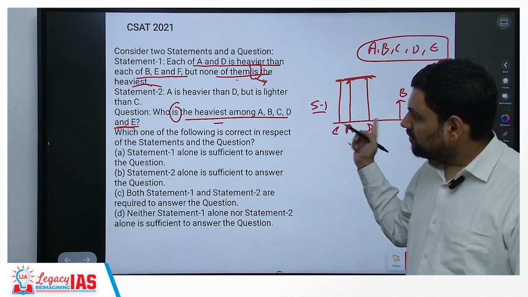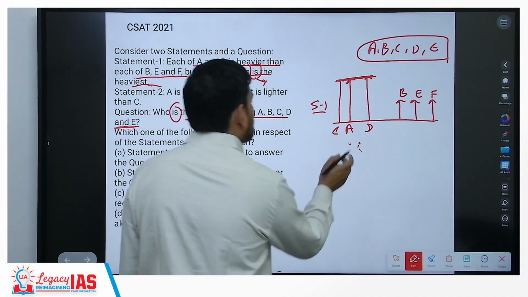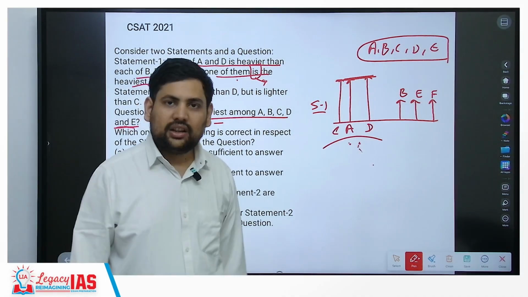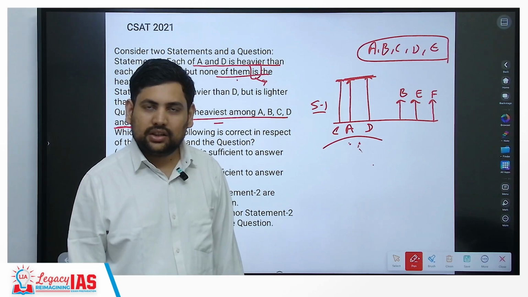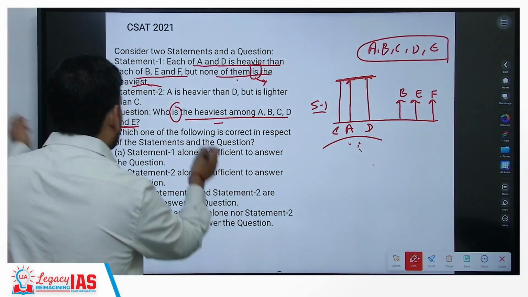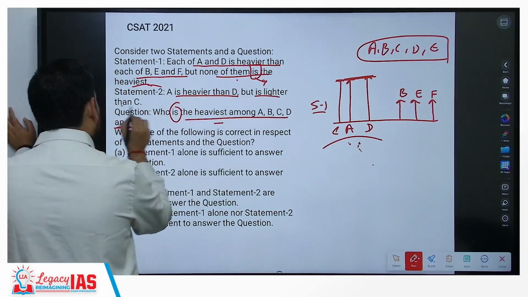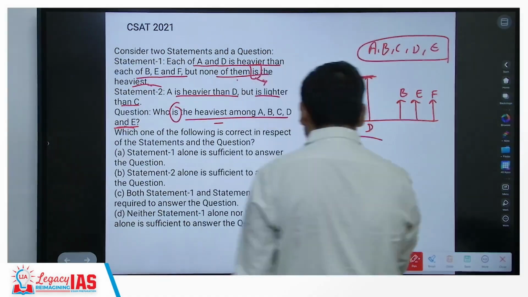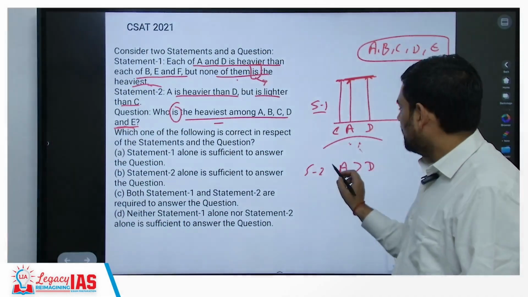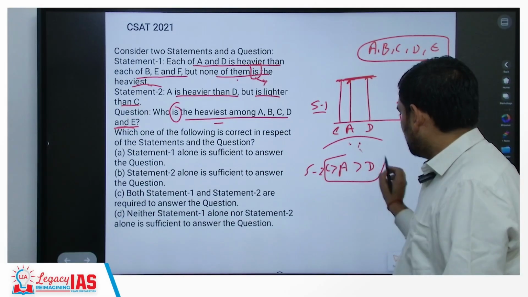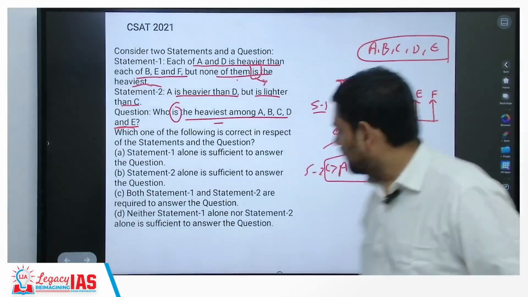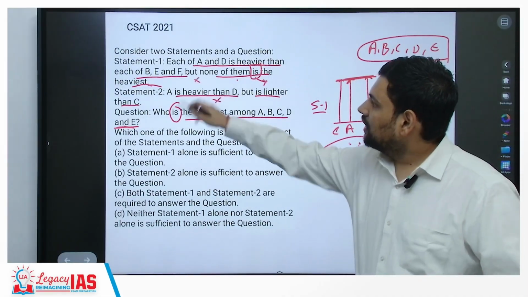Now can you tell from this diagram who is the heaviest? No, you don't know anything about C, A and D. So this is not clear until you know something about C, A and D. Then it says next thing that A is heavier than D but is lighter than C. Second statement, first let's see it alone. So A is heavier than D but lighter than C. So this is the order: C, A, D. But it is not telling you anything about B, E, F. So of course statement 2 alone is not enough, just like 1 was not enough.